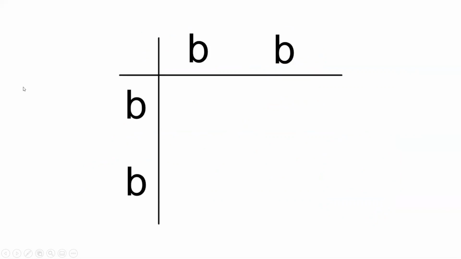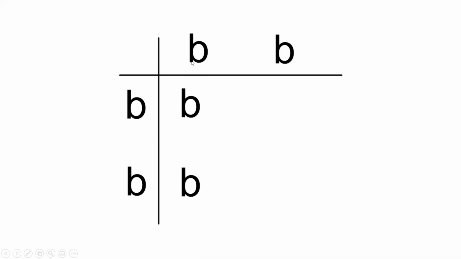Okay, we can do this in a cross. So when we're doing any kind of cross, we use something called a Punnett square. And a Punnett square looks a little bit like this here. On the left-hand side of the Punnett square, I have put the dad, the possible sperm, little b and little b. At the top of the Punnett square, I have put the mum's eggs, again, little b and little b. And what I'm going to do now is, working my way up and down, I'm going to put the mum's eggs.